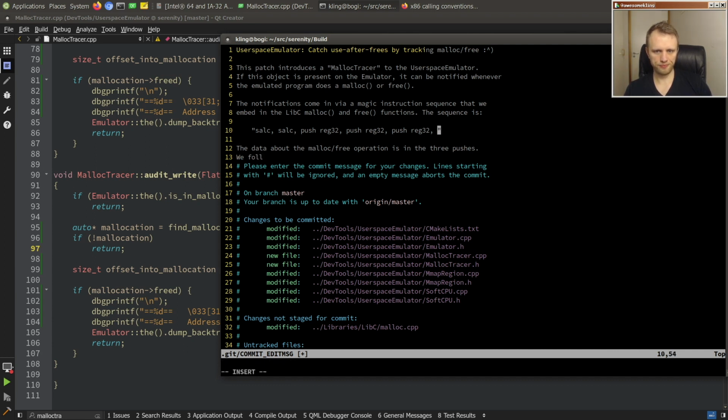I guess we can say it this way: push times 3, pop reg32 times 3, something like that. This sequence is harmless. We make sure this is harmless when running natively.